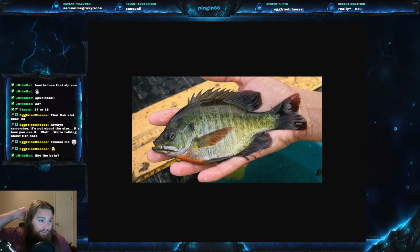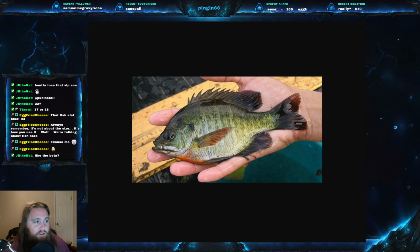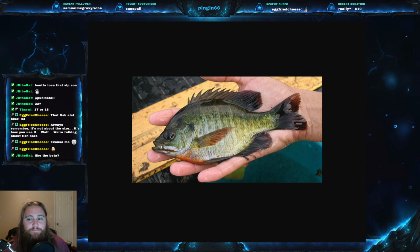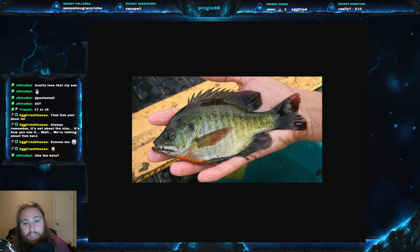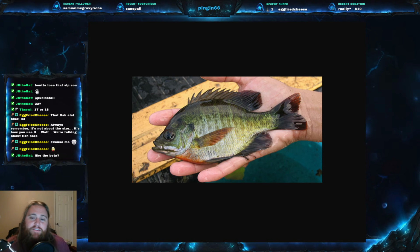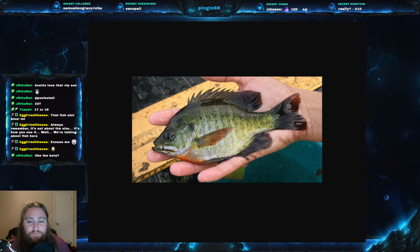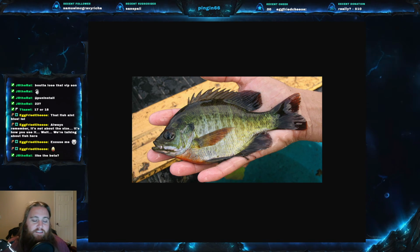But other than that, they're everywhere. They're one of the most common fish, especially in North America. There's not a whole lot particularly interesting about them other than the fact that they do so well in so many different areas. Yeah, the problem with this is, and the one reason why it was hard for me to get excited about this Fish Friday, you don't want to know how many I've seen. I've seen a lot of them. I've seen things.